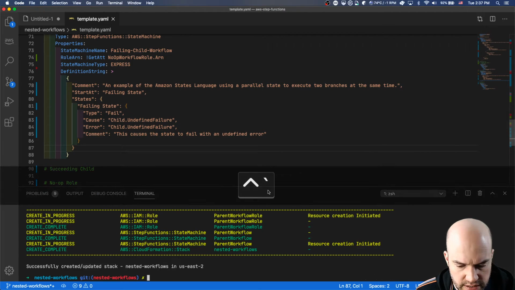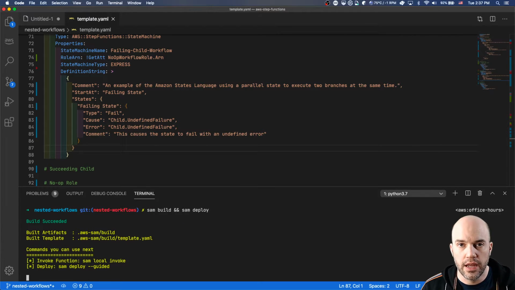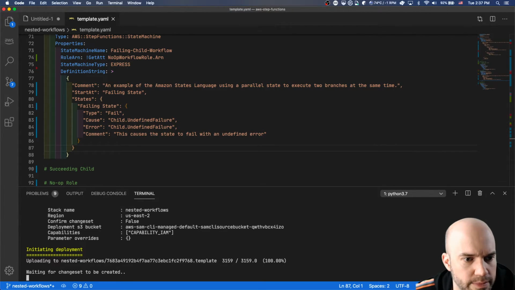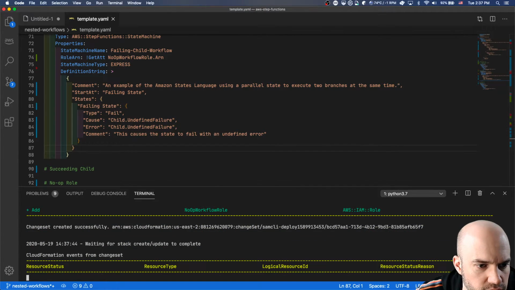Let's just go ahead and deploy this to make sure that we've got the right syntax. We haven't changed our parent workflow yet, so nothing is going to change if we were to execute this again. Got a couple questions for you. What's the benefits of nested state machines? Does it pass the input of the parent function? What happens if the child function fails? How about having a lambda that starts another step function execution in the original state machine?